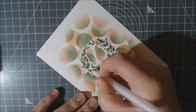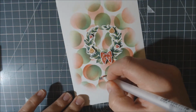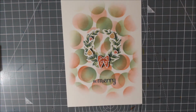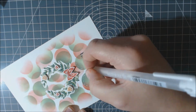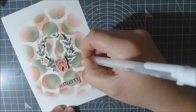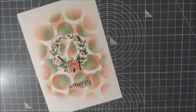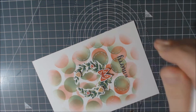So anyway, that's my little crazy me, but you can't see that very well either because it's quite tiny, but the white gel pen does add, it's quite nice. It adds a little bit of dimension, and I do really like that. And I've propped up all the little elements on a piece of double-sided foam tape. You can see there's a bit of dimension there, and I've done that on all the cards, and I think it looks quite nice because otherwise it's quite flat.